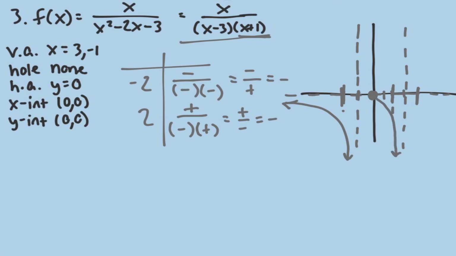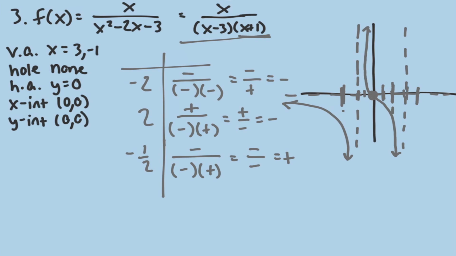We don't know between 0 and -1 if it goes down or up, but -0.5, it's going to be a positive number, so that means it has to be going back up. And then we can plug in one more value. Let's do 1, 2, 3, 4, something up here. And if you're not confident with your graph at the end, just keep plugging in more x values so that it makes you more confident because you know those are the exact coordinates on your graph.